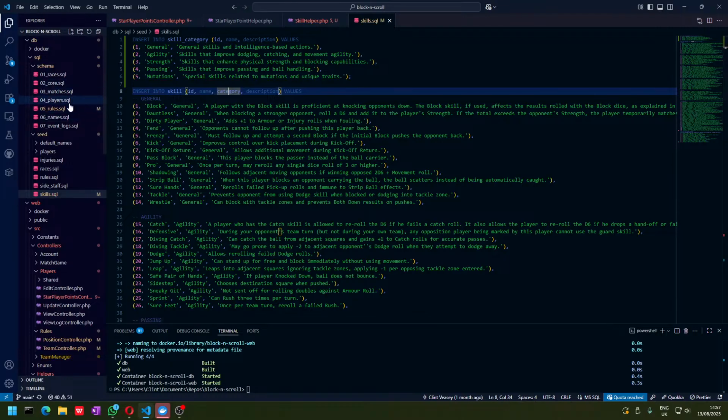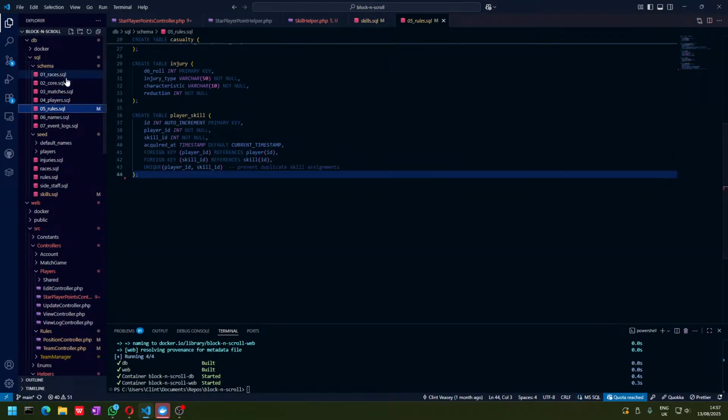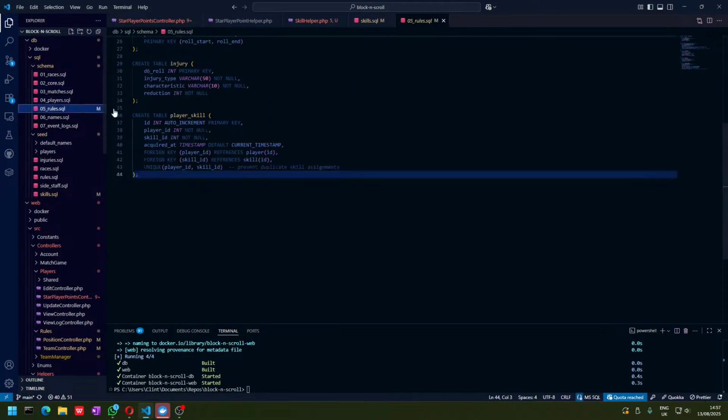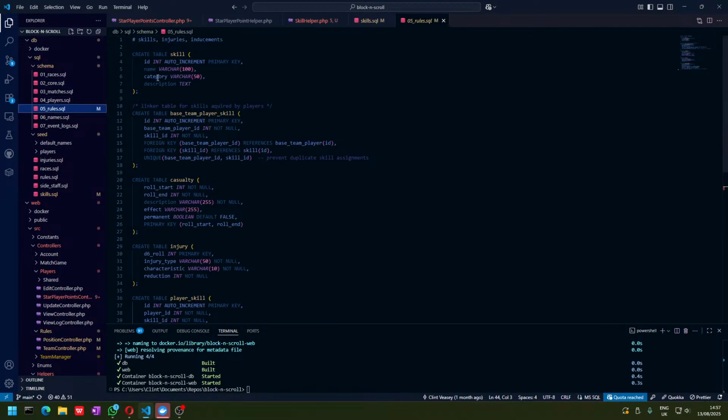So if we go into the rules, actually I think it's rules, skill. Alright, so what we're going to do, actually, is change this to category ID.